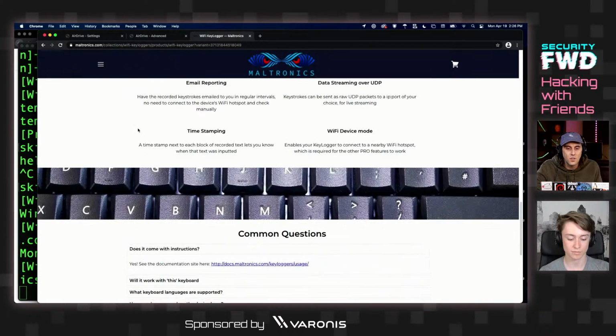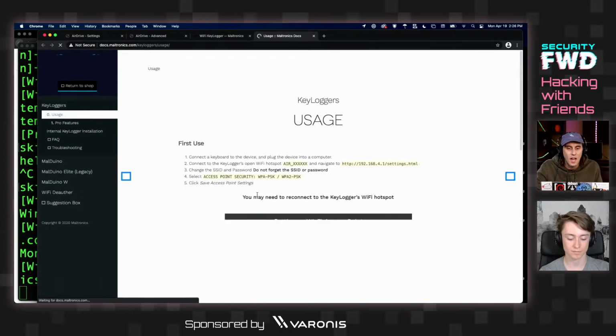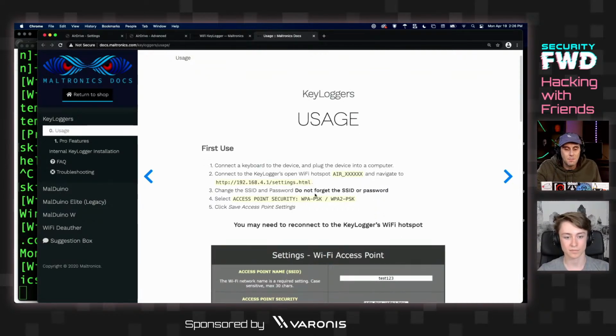So there's good documentation for this right here. And if you want to check out the setup and all that, in order to get started, I just plug this in and it automatically generates a hotspot. The hotspot is named air and then something, and you just connect to that, and then you can copy and paste this or go to 192.168.4.1, and it will automatically direct you to change the SSID and password.